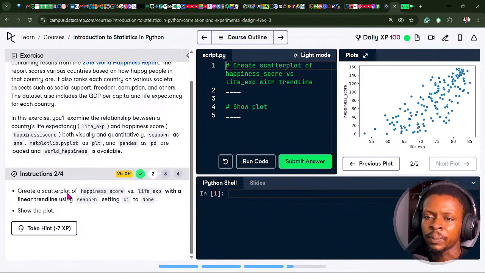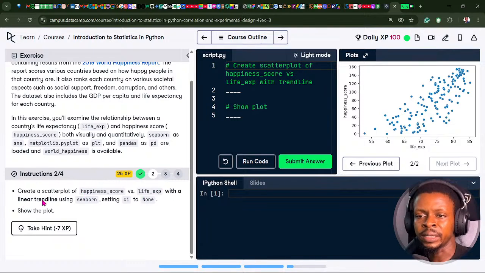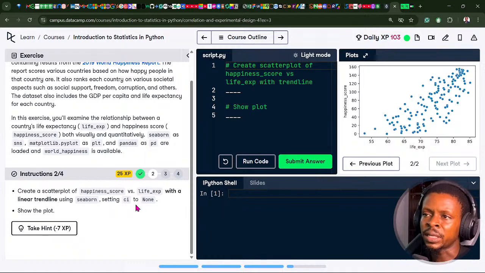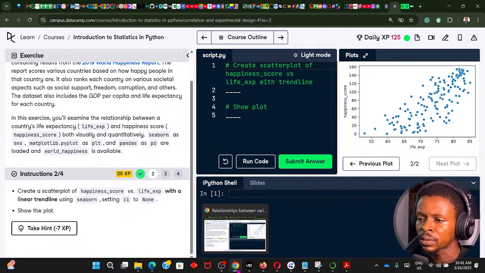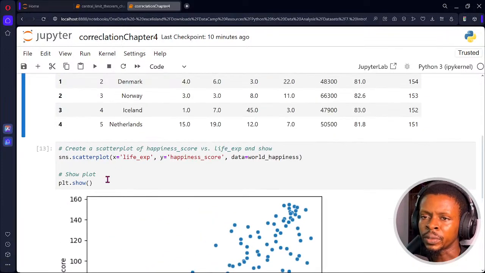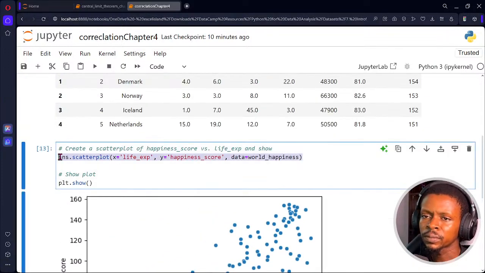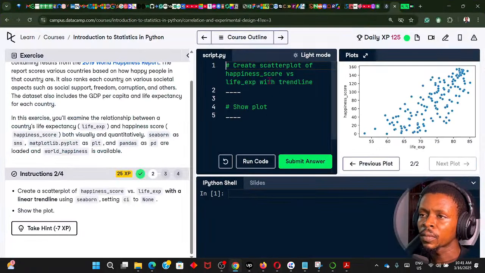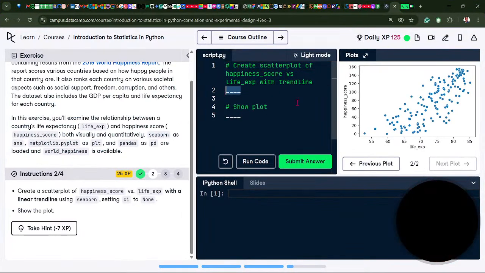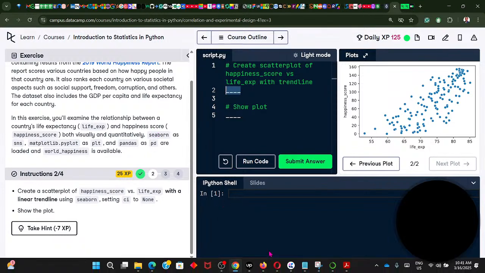So: create a scatter plot of happiness versus life expectancy with a linear trend line using Seaborn, setting CI to none. So all I need to do is add CI to none here. Let me go back quickly and copy this line of code. Hold up a minute, one second there.